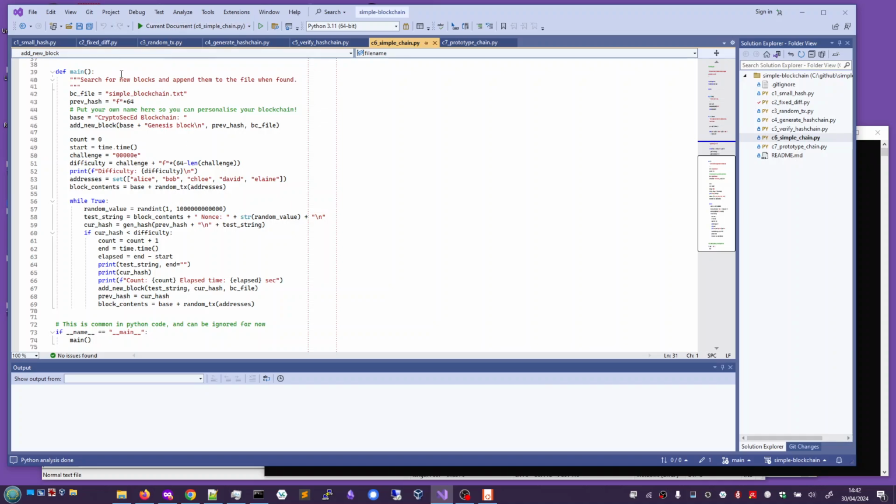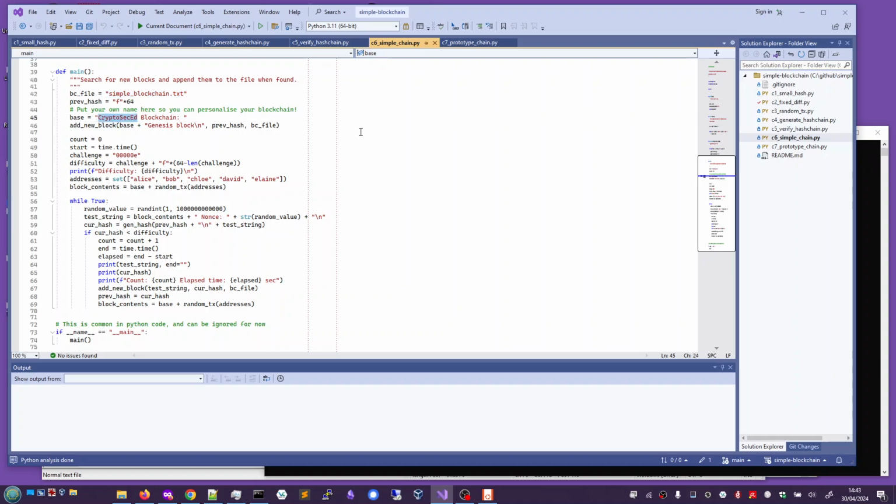So let's go through it line by line. We're going to start with specifying a single file to be the blockchain. So in practice, the Bitcoin blockchain exists on many computers over the internet. So part of any blockchain code needs to be how these different computers synchronize files, send back and forth data from the blockchain. We're dealing with everything running locally on a single file, everything's saved in a single file, so we don't have that complication.